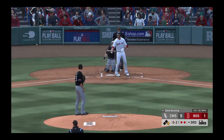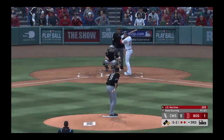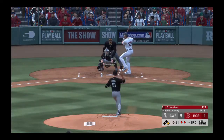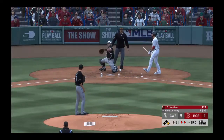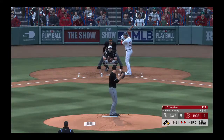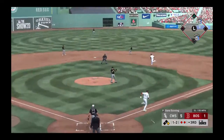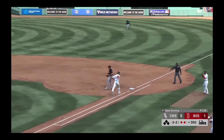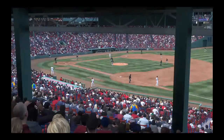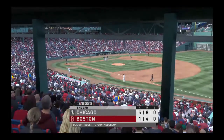In front of the changeup, and he can't keep it fair. 2 strikes on him now. Changeup, and he ain't buying it. 1-2. Oh, right back to him on the mound. And he'll flip it onto first, and with it, that ends the inning. A run on 2 hits in the inning for Boston. 3 innings complete. It's the White Sox 5 and the Red Sox 1.